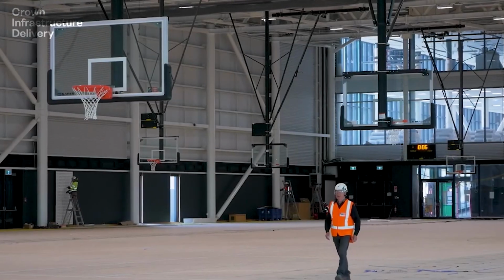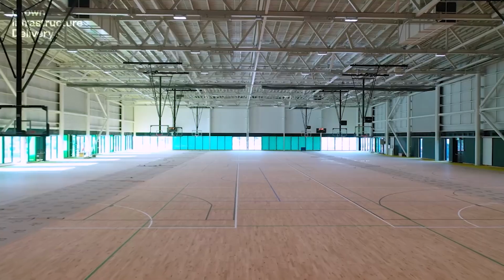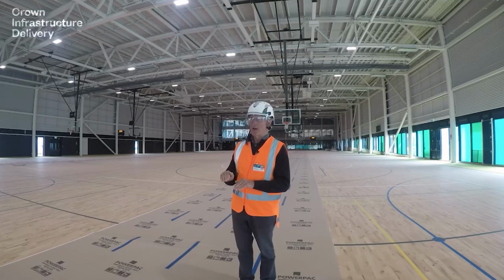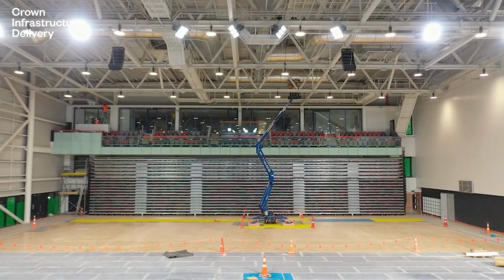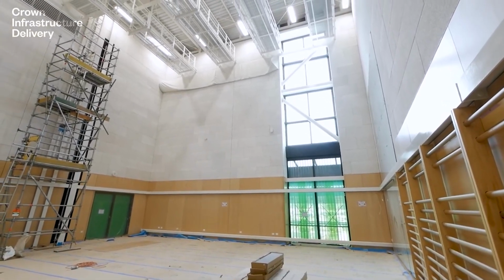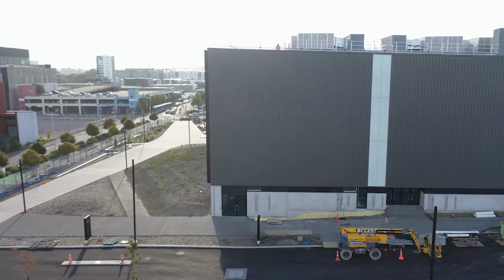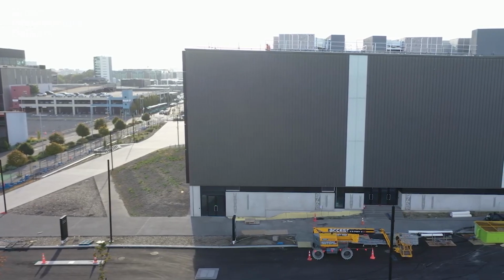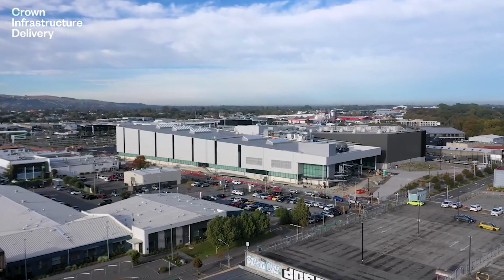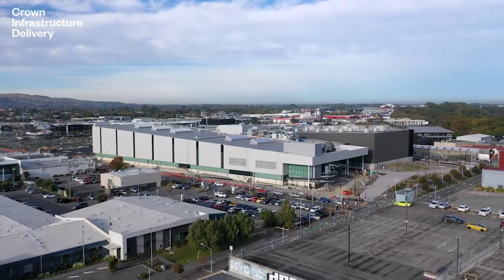With the dry area where the courts are, we could do the reverse, where we felt that we needed to have more height at the show court end. That also allowed us to build up all the movement studios, etc., at the high end of the building, and then allowed us to slope the roof down to where we're standing now, which is at the low end. And those two forms are counterpoint to each other. And it just helps us have, I think, an urban response that's probably appropriate to a building such as this.